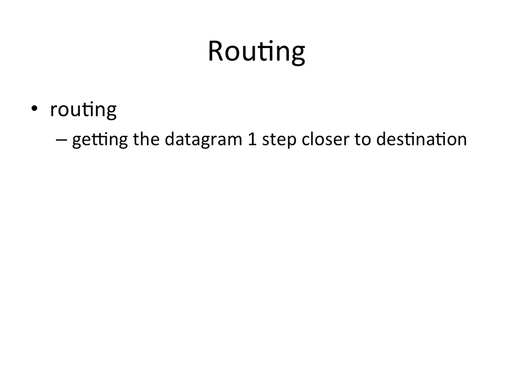All right, in this podcast, we're going to talk about routing and routing protocols. If we recall from our Layer 3 podcast, routing is the process of getting the datagram one step closer to the destination. So we don't know exactly where it needs to go. We don't know the entire path it needs to follow. We just know how to get it one step closer to where it needs to go.